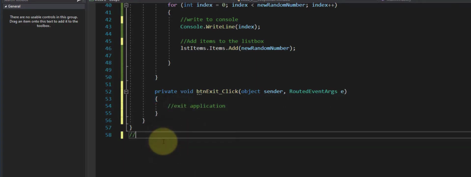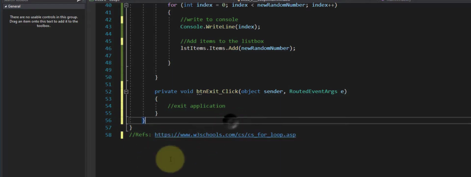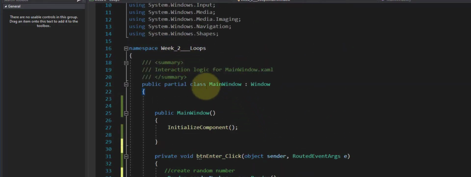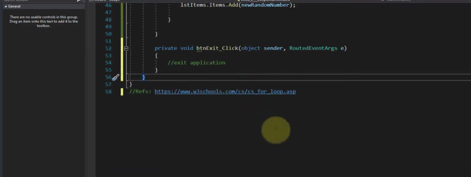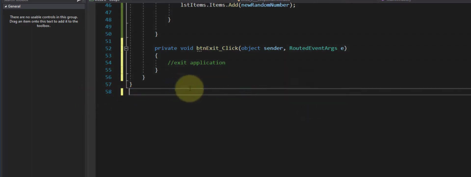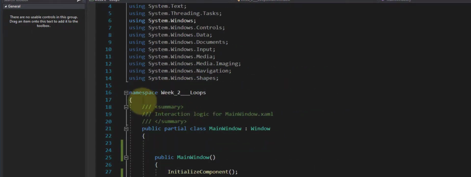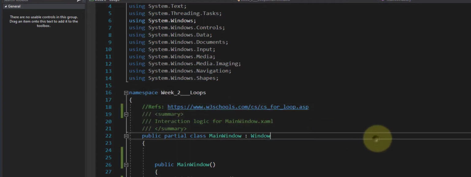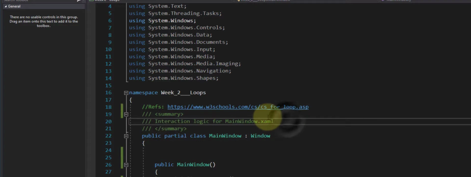I can put it all the way down here, and I can put all my references down here. And so this will help me out. You can put it up here too, whatever's good for you. A lot of times programmers don't put this down here. They will put it all the way up here at the top level, something like that. Or they'll put it inside of this comment.